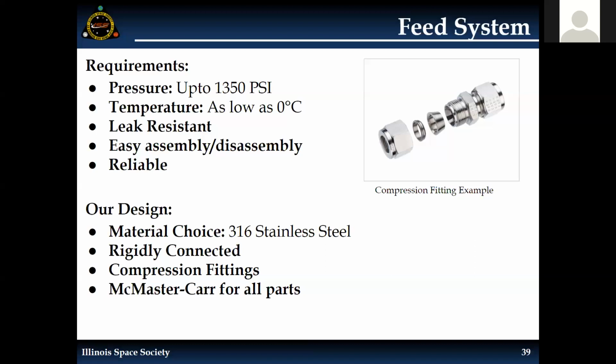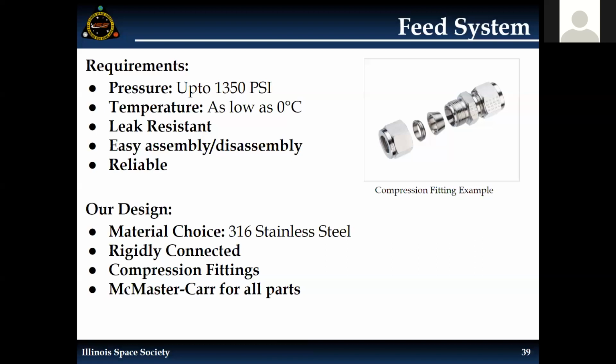So there's a shop online called McMaster-Carr, and they have tons and tons of all sorts of different pieces of hardware that you can buy for any sort of project, whether it's rockets or cars or anything. McMaster-Carr is a great place to go for that sort of thing. They're very professional, very trusted. So all their parts are trusted.